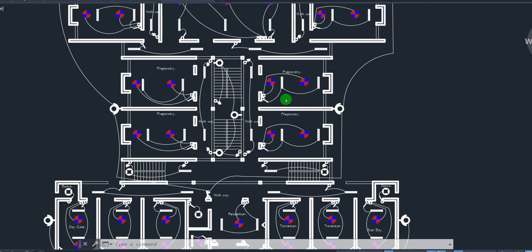Because of that, we need to install what we call a two-way control system, so that wherever you are coming from, you can activate the lighting system, and wherever you are going to, you can also deactivate the lighting system from there. The same concept applies when we want to do a bed switch. You go to your bed, read your books, and maybe you sleep off. You can wake up and shut down your lighting system from your bed instead of coming out to switch off the lamp. And if you wake up and want to come out, you can also put on your lamp from your bed. That is the essence of doing this.